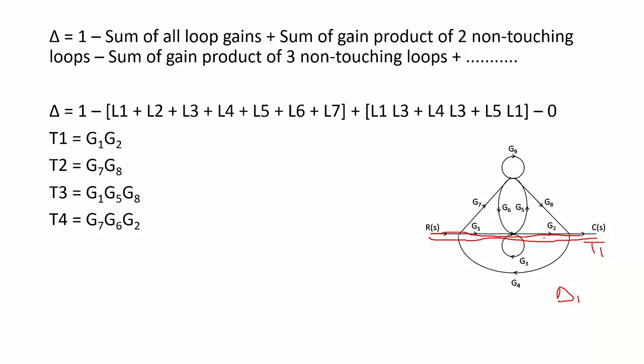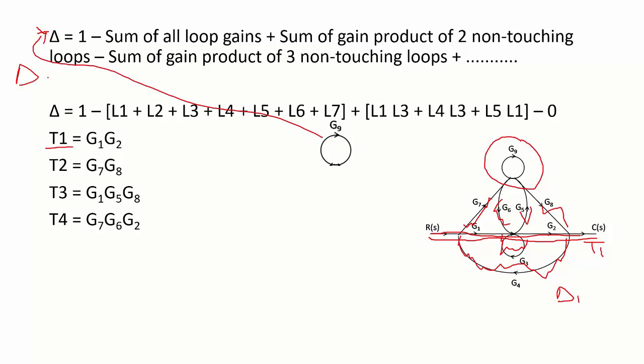So if you observe this particular path, the parts of the SFG in contact are this loop, this branch, this branch, and this branch. So the only SFG that you're left with is the G9. So let's redraw this G9 again. I've taken this G9 out from the whole SFG because this G9 is the part of the SFG which does not touch T1. Now for this particular case, you are required to find the value of delta, which will become delta 1.